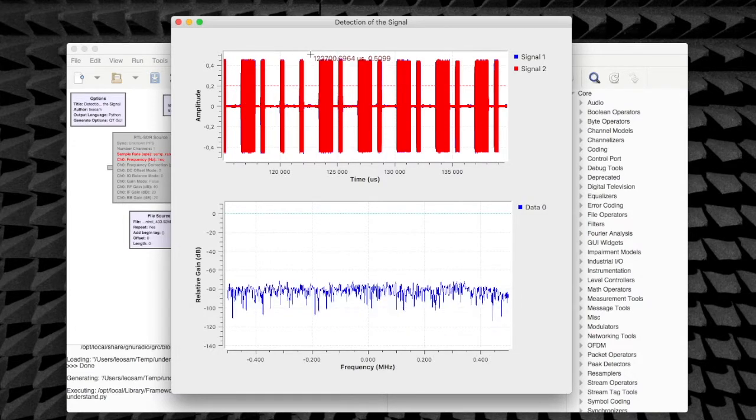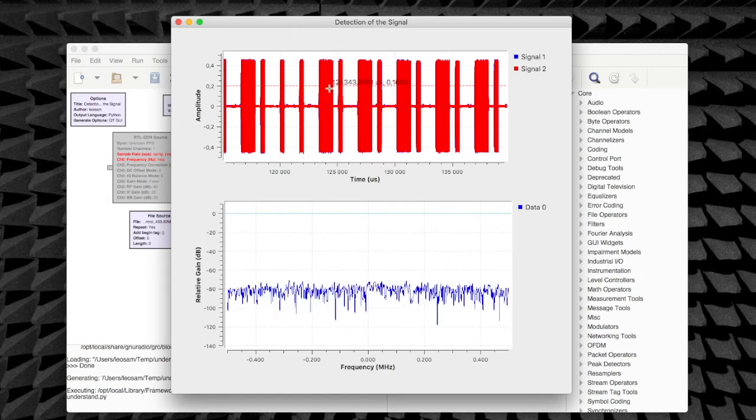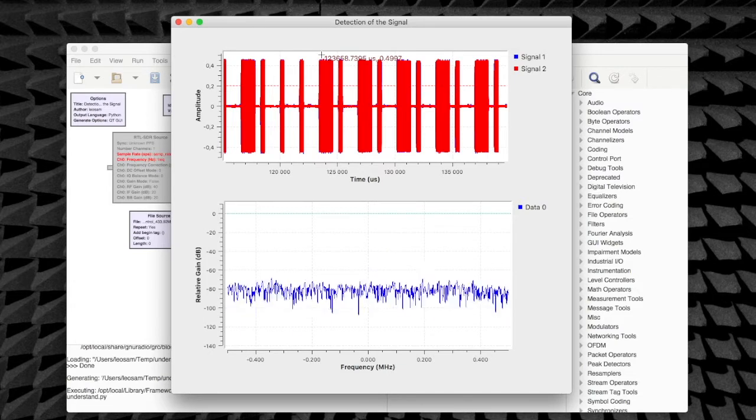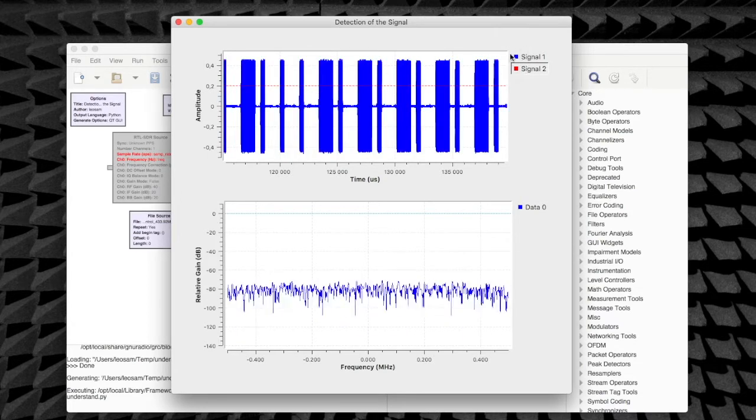So this already makes us think that we are concerned with an amplitude shift keying, so ASK kind of modulation, which is also known in this case, where we have the maximal amplitude and the zero amplitude, as on-off keying, which is two states, the state where you have the maximal amplitude and the state where you have zero amplitude. And since we're not using any phase kind of modulation, then the phase information for us is not very important, and then we can get rid of the red signal here, which is the complex part of the signal, and just keep the real part of the signal, which is the in-phase component.